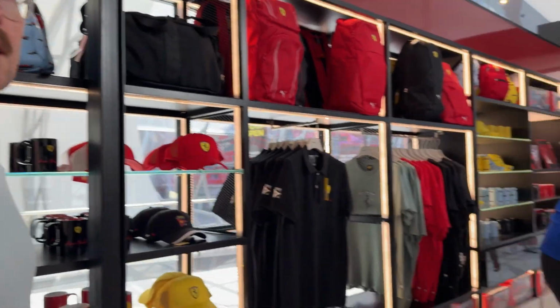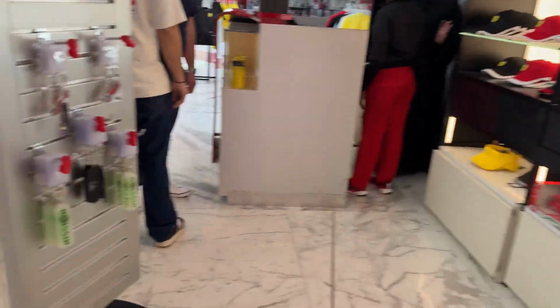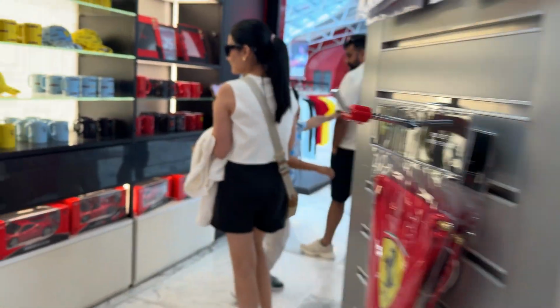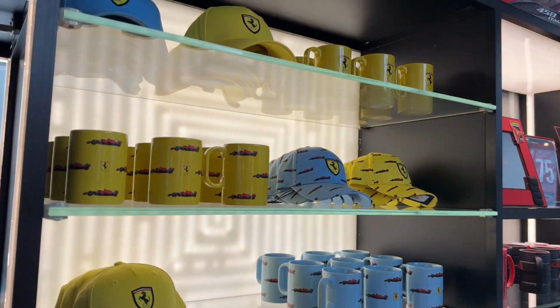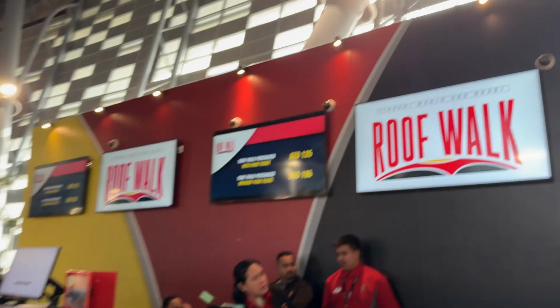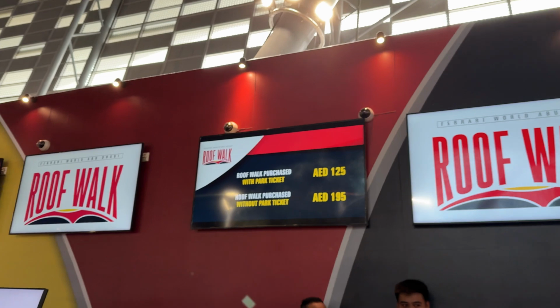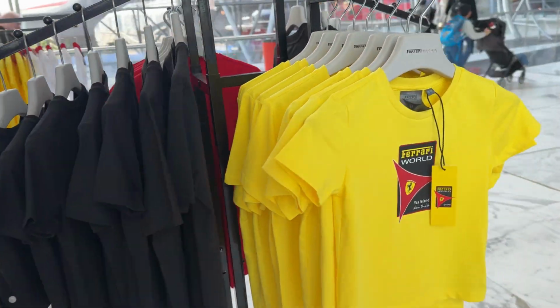When people think of Ferrari World, they think of its huge red structure and the world's biggest Ferrari logo that's visible on top. And it's also one of the largest space frame structures ever built. It contains 15 football fields worth of attractions and rides, and you can actually walk on top of and zip line from the roof.